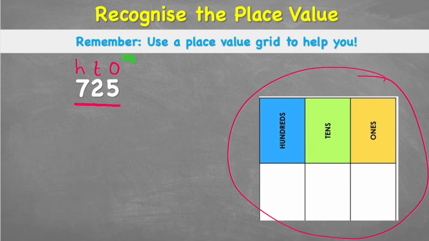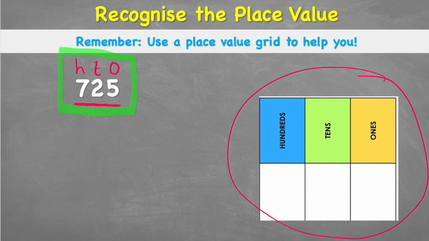And organizing your work and your numbers like this with the place value signs over the top is a really good habit to get into now, because when we start to look at addition and subtraction, we're going to put those place value titles on top so that we make sure we put numbers in the right columns.